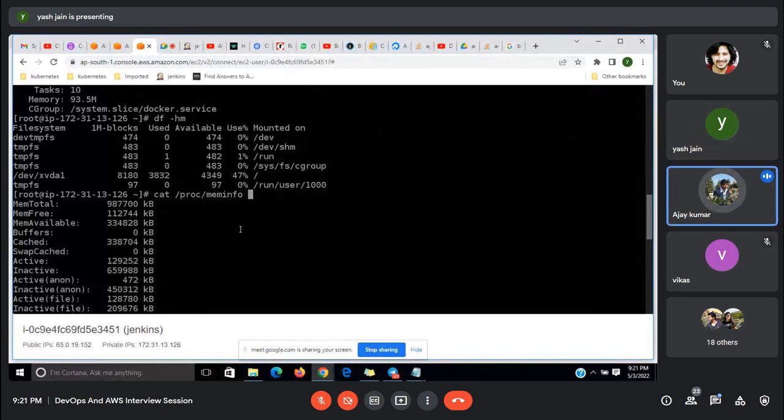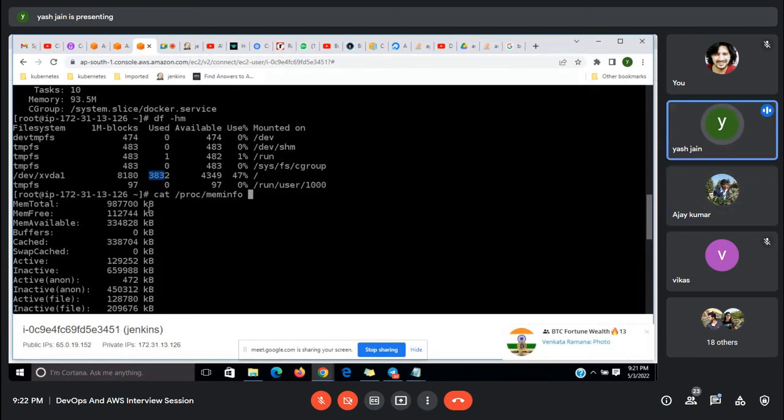No. Just listen to one more thing. If you are using df -h, it is showing only the hard disk you have attached, meaning how much GB of space you are using for storing the data. Like it's 8 GB in a t2.micro. And /proc/meminfo is giving the information about your free main memory and swap memory, swap cache, all these details. Understand?